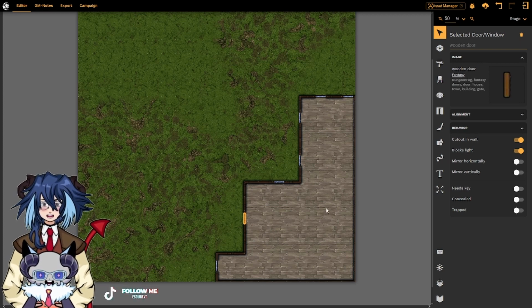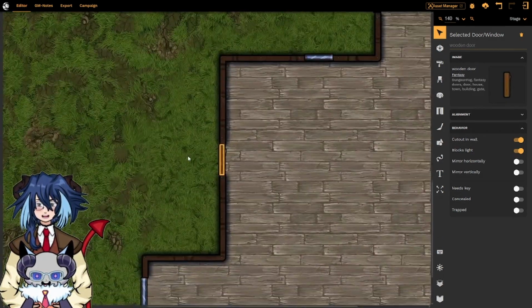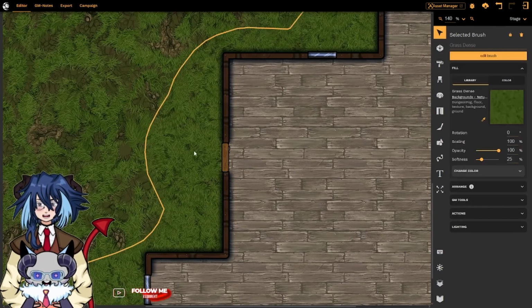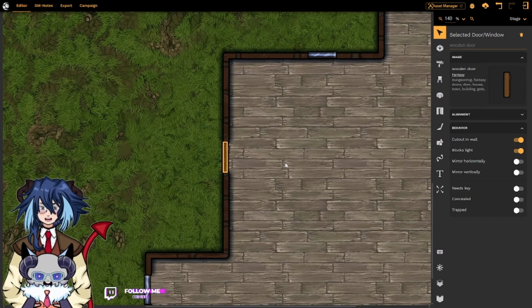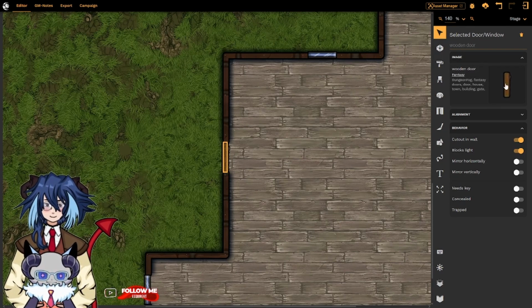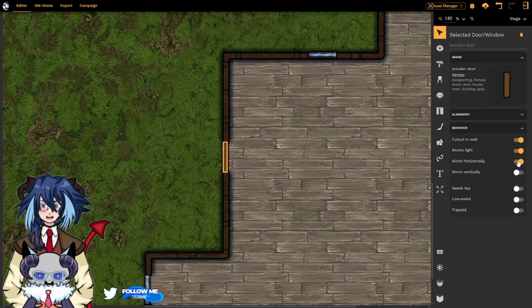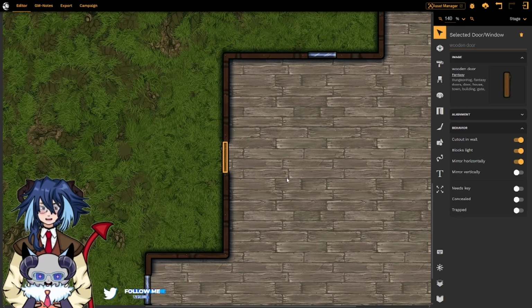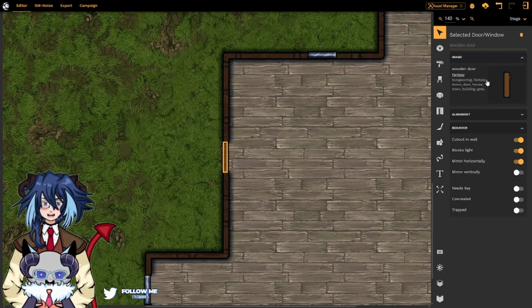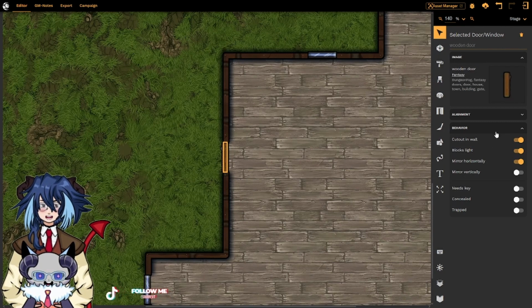With the mirroring verticality and horizontal orientations, I'm just going to zoom in a little bit more here so we can see what's going on. There we go. So there's our door right there. You can see that the orientation of the door handle is actually to the inside of the building, and I don't necessarily like that. So because this door handle is facing on the inside, I actually want to just mirror it horizontally. Oh, and like that, it takes this asset up here and flips it, meaning that now it was facing inside, now it's facing outside.